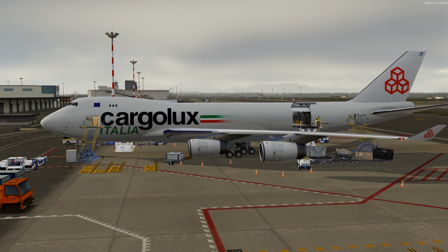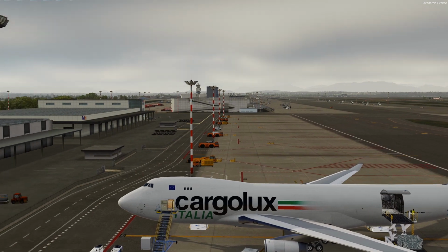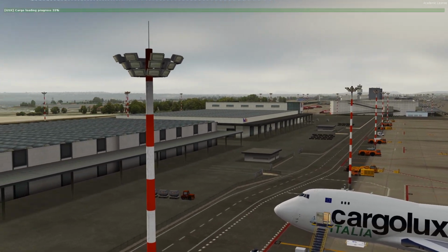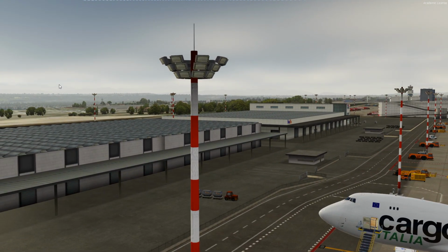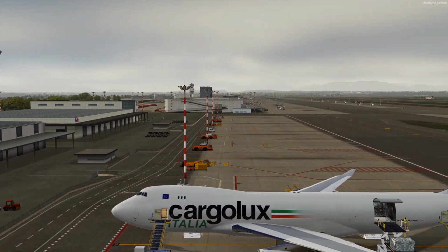I should also mention that today we have the enhanced atmospherics enabled, together with Active Sky, and you can see it back there, a huge difference compared to the old sim. The Alps back there look pretty stunning. Maybe we can have another look over there. Yeah, so now it looks super realistic, just the shades of the mountains in the background, pretty nice.